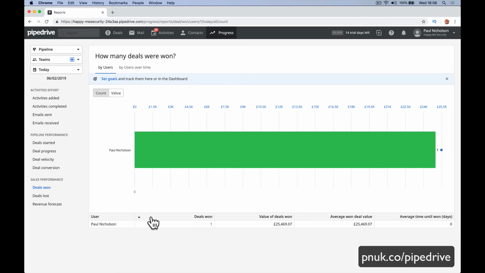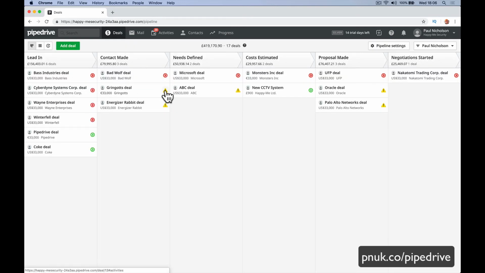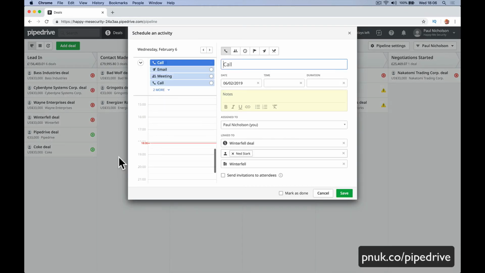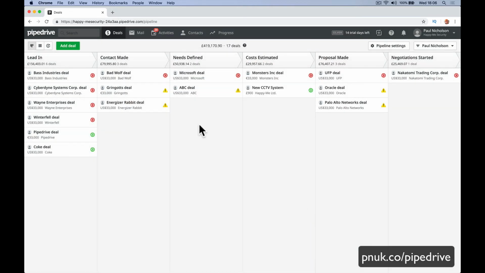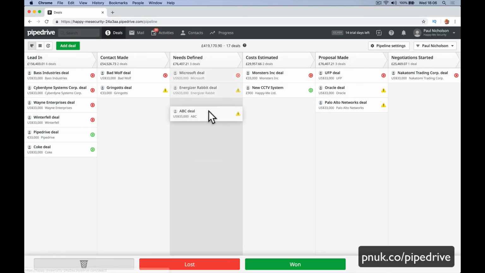So that's pretty much an overview, quick setup, quick instruction, quick tutorial on Pipedrive. I think it's really cool. I think it's easy to use. I think it understands that your pipeline is your deal pipelines. It's definitely the place where you need to spend all your time and energy making sure that this is active and accurate. Quickly being able to click and change something, change a date or schedule an activity, or quickly be able to move things across.